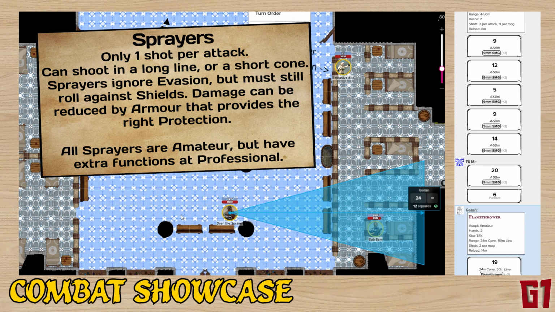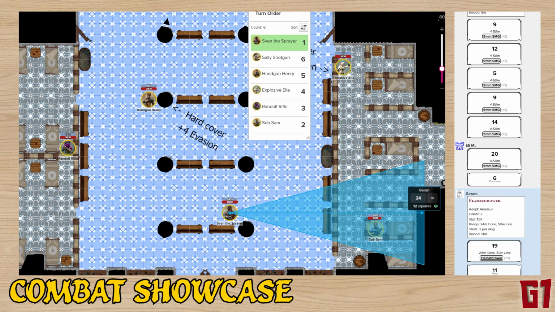It does roll to hit in the same way, so it can overcome shields, but it will ignore evasion. So Sam's evasion is irrelevant, he has no shields, so it just rolls 11 heat damage. And compared to bullets, Sam isn't wearing armor that protects against heat, so he just takes that damage without reducing it. That leaves him at 14 health. There are armors that do specialize against it. You can get adjustments to armor. I'll cover armor in more detail in a future video. This is more to give you an idea of how combat works. And that is the end of Sven's turn.